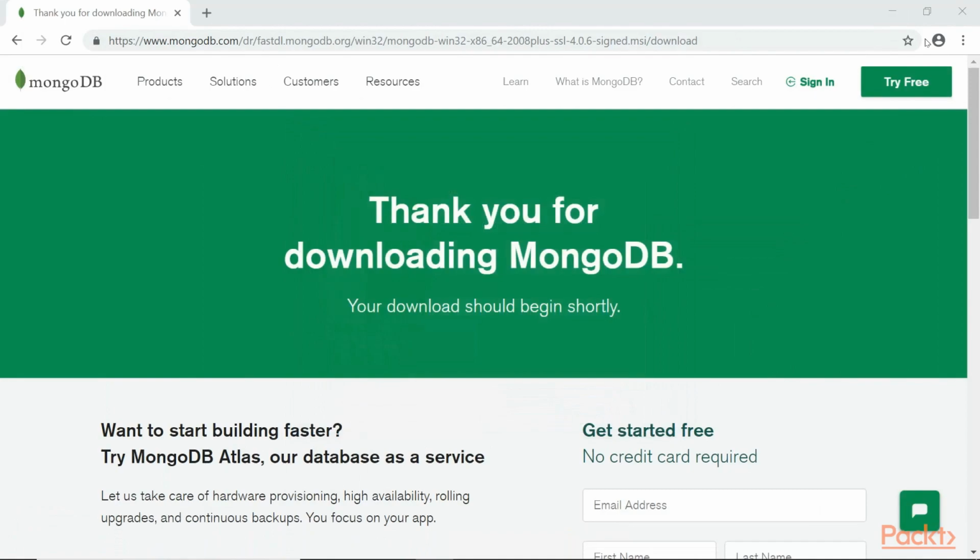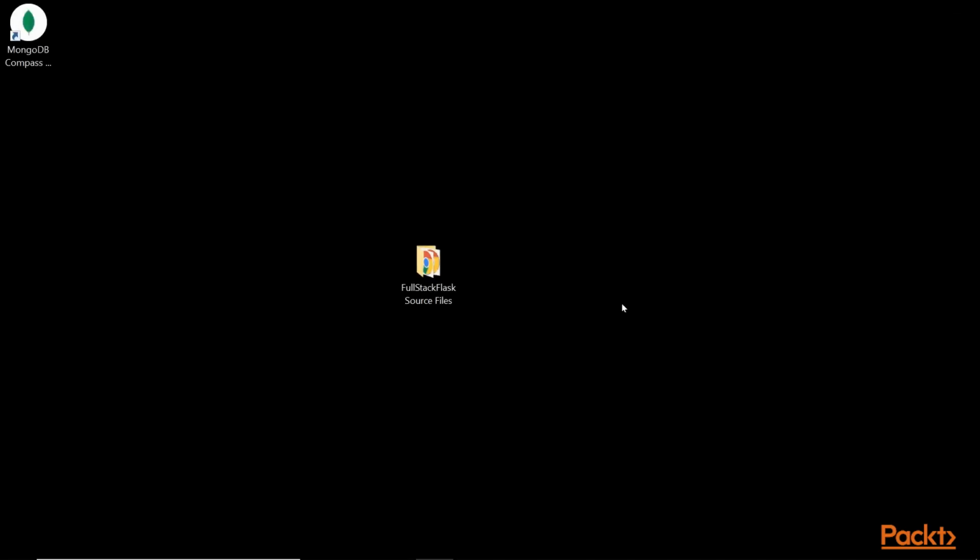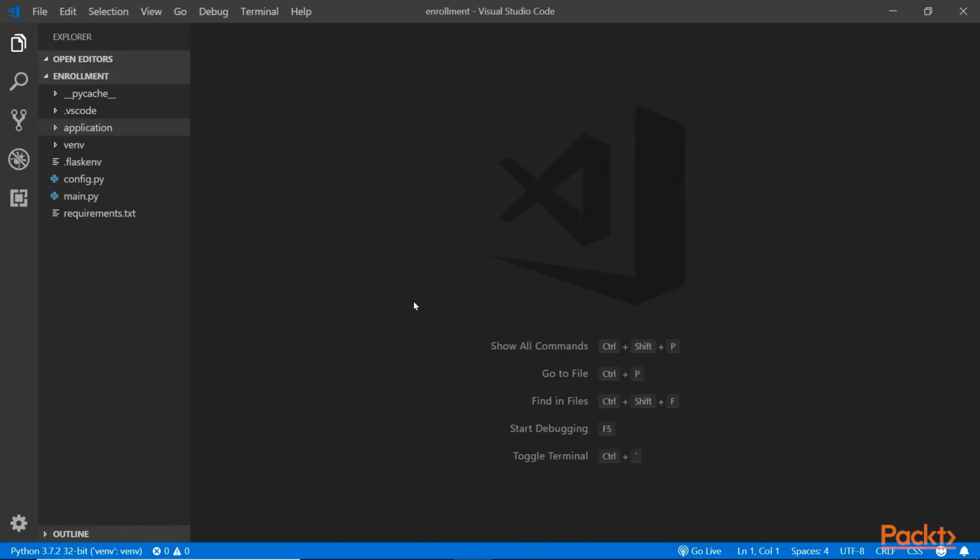We're done here, so click and close all of these. Okay, so now let's go into Visual Studio Code, and we need to install the Mongo engine for Flask, and that is a document object mapper, or DOM, sometimes related to the ORM, for document databases, and it is used primarily for MongoDB with Python. So let's go and do that in here.